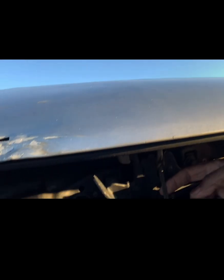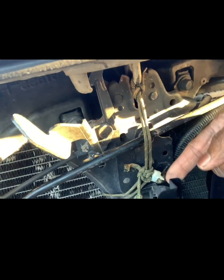But the headlight is gonna give me a problem because I realized some of the cords are actually messed up. So we're gonna have to do some electrical work. This is the intake. But yeah, I don't wanna open the hood up because I had to strap the hood down. He messed up the hood too. So I had to put rope with some zip ties. You know when you put zip ties on things, they're gonna stay. So that's a good part about it.